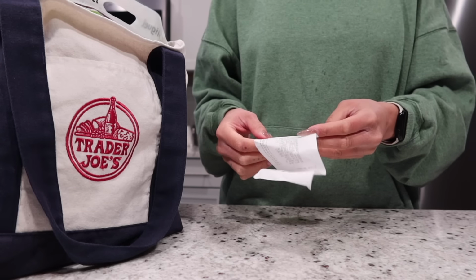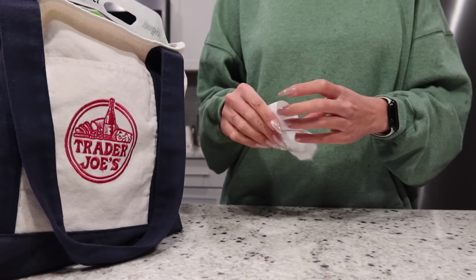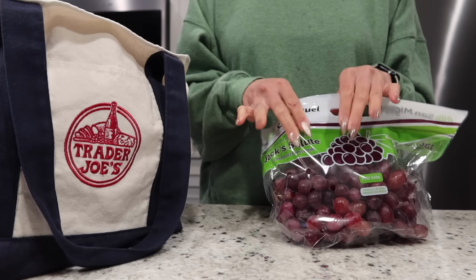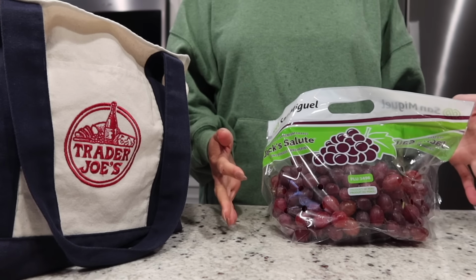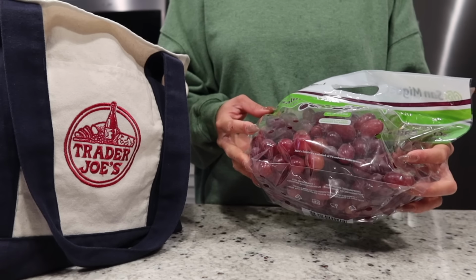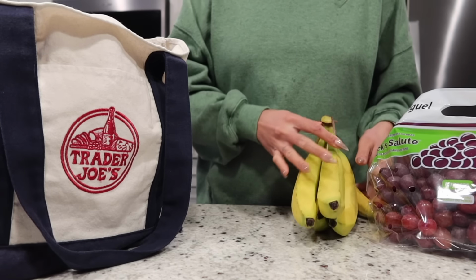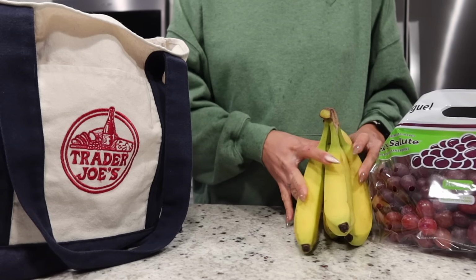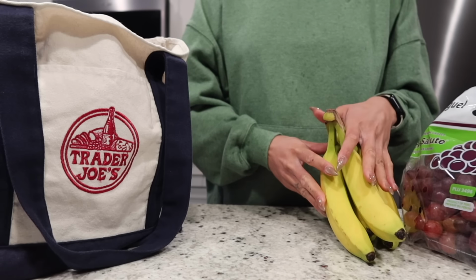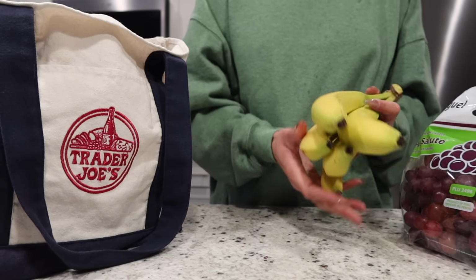Because I said I didn't want to spend more than $100. You guys, I somehow got all of these things for $91.10. So I'm a happy girl. For fruit, I try to pick up one or two fruits for the next few days so that I don't waste. We're gonna be doing some purple grapes. I also grabbed some banana. I'm really proud of this haul because it's a lot of whole foods, a lot of produce, and just simple ingredients. This is just gonna be for my oatmeals, my yogurt bowls, and then also my green smoothies.